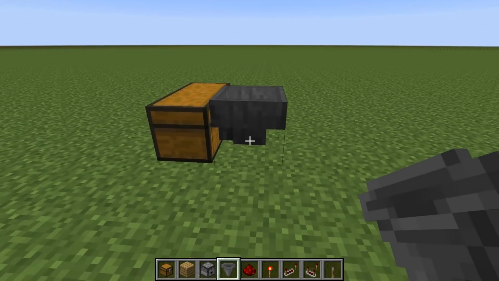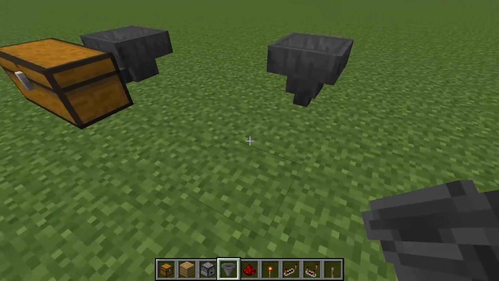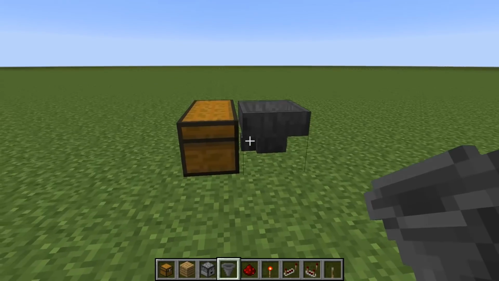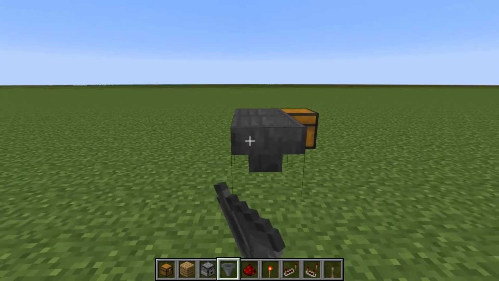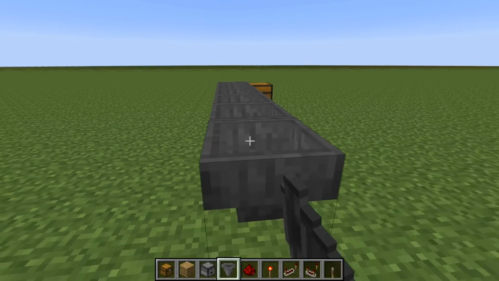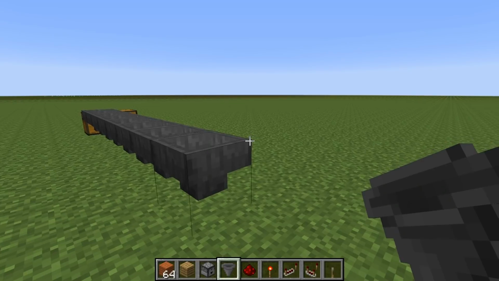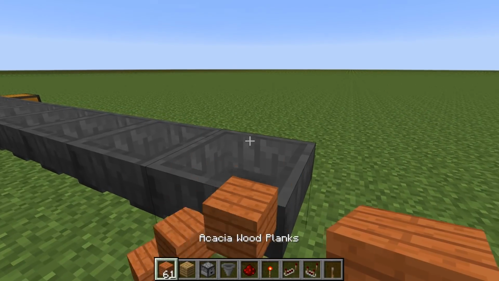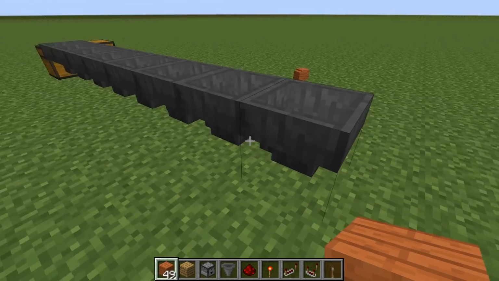But as you can see, this hopper has connected itself to the inventory. Normally, if you put a hopper down, that's what it looks like. This is what it looks like whenever it's connected to an inventory. So by doing that, you just hook them up like so. And now, if I go ahead and grab a big stack of stuff, I can toss some blocks on top of the hopper and it'll pick them up.